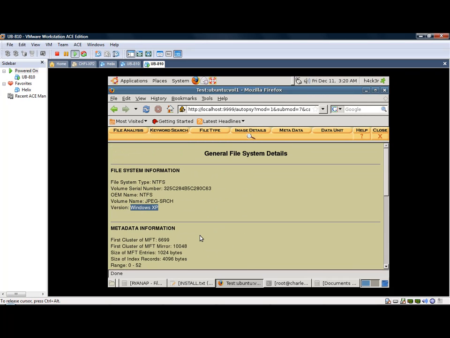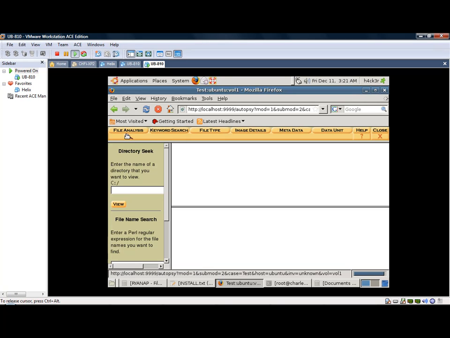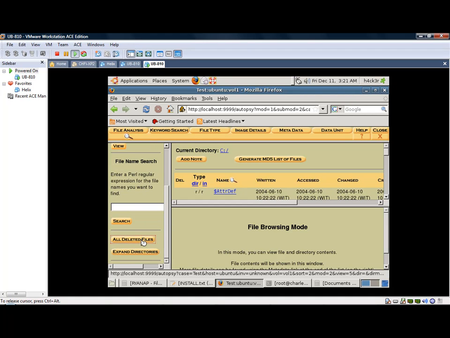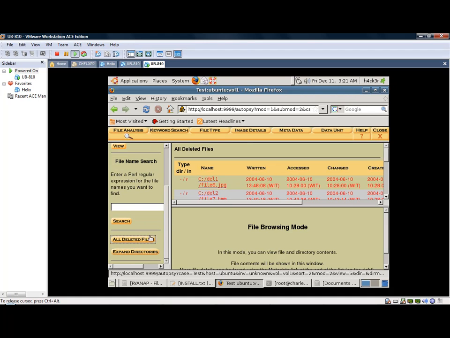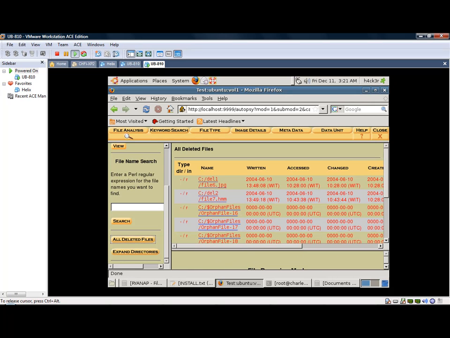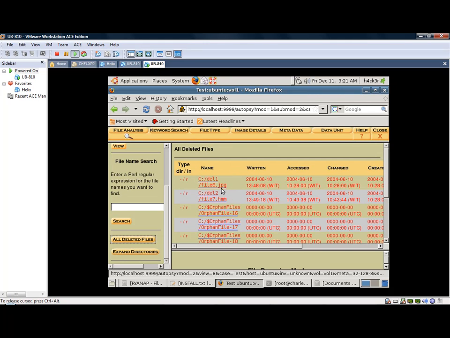Sometimes in a forensic case, some data or evidence has been deleted. Using Autopsy, we can see which data has been deleted before. We just go to file analysis, scroll down, and go to all deleted files. Here we can see all of the data that has actually been deleted and doesn't exist anymore. For example, here, del1/file6.jpg.